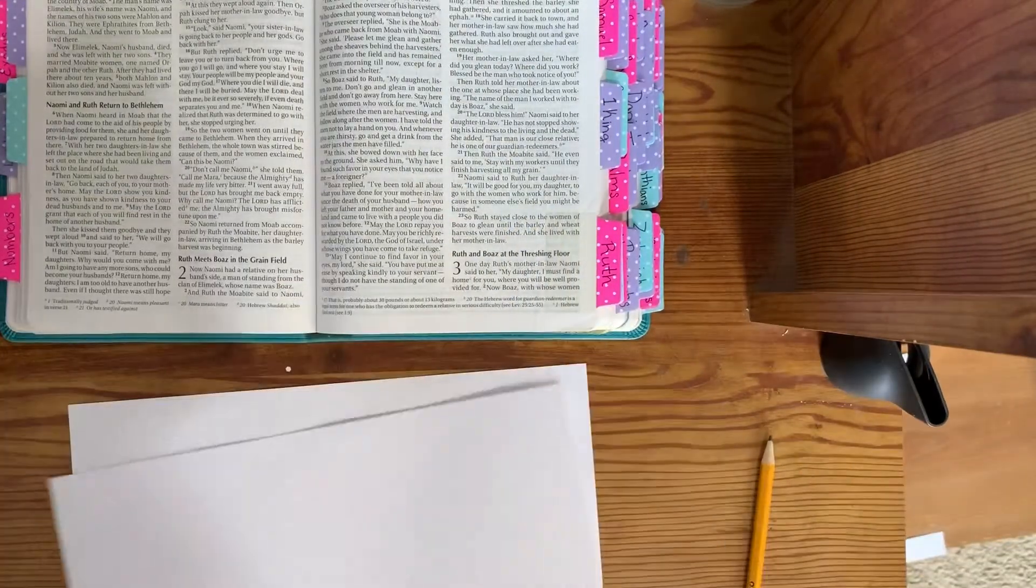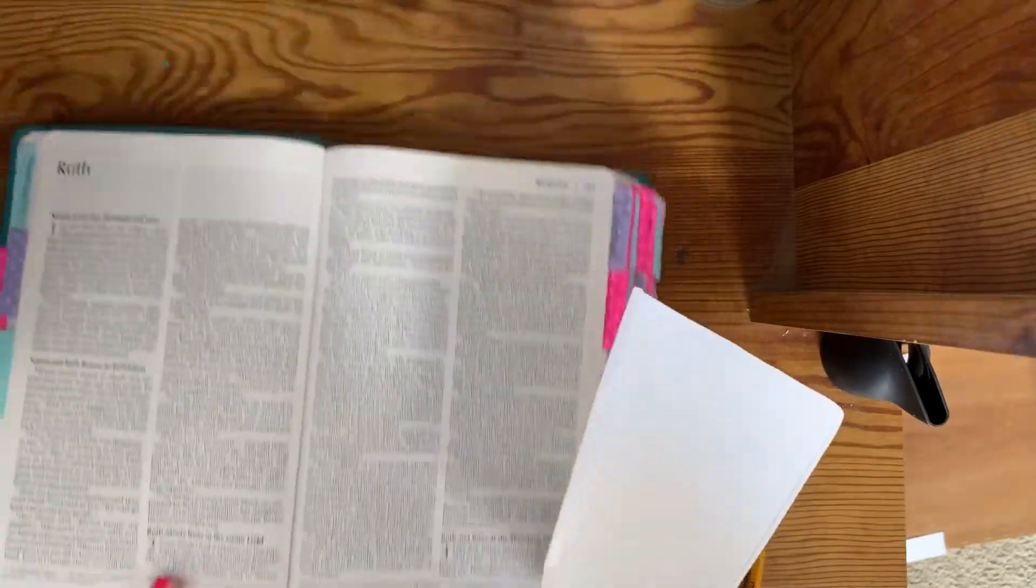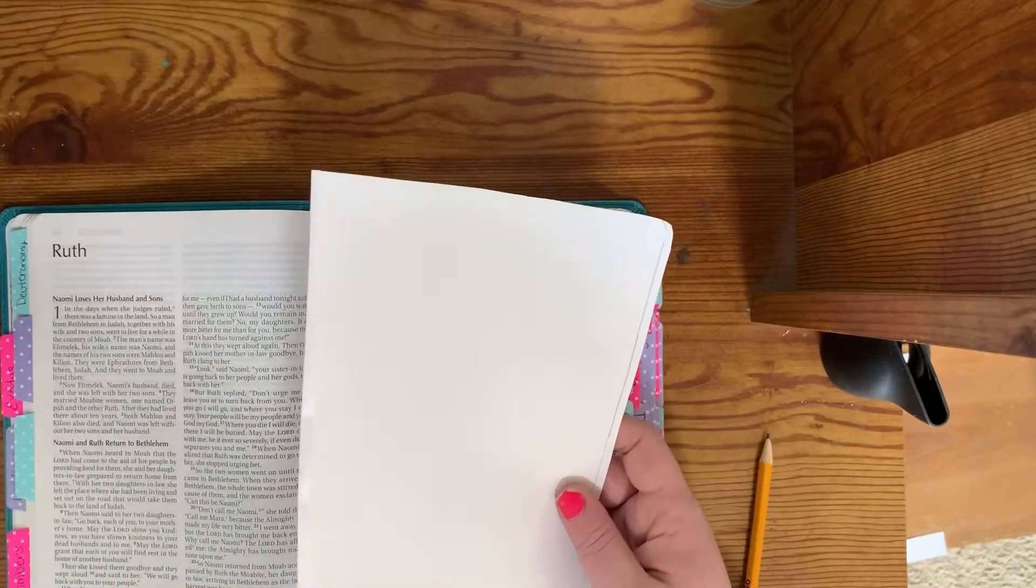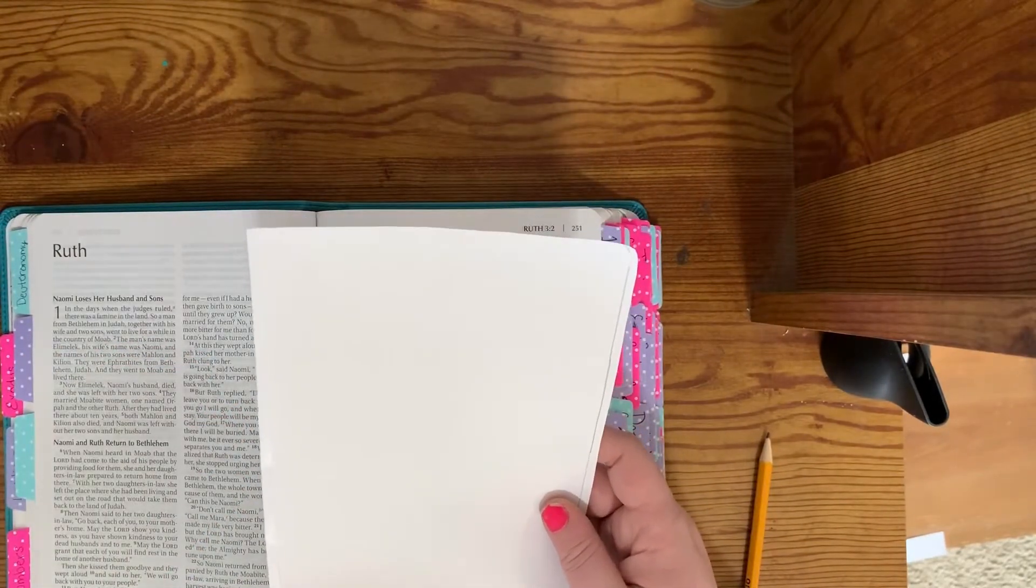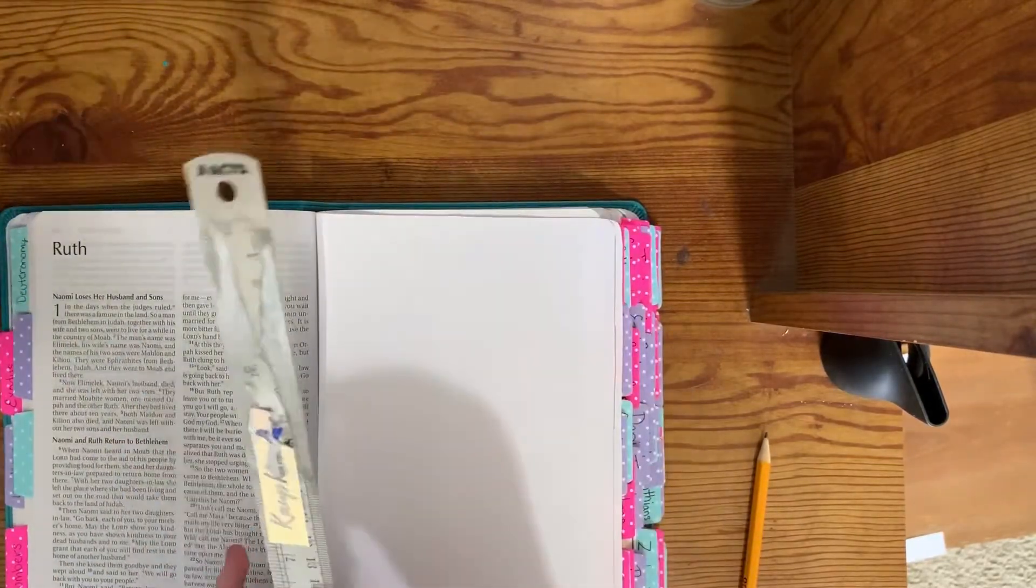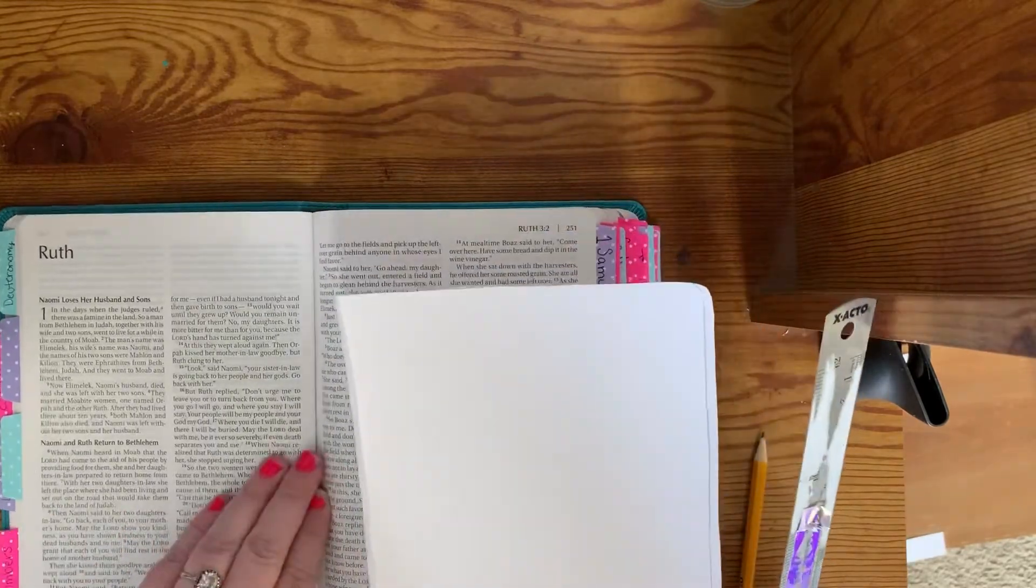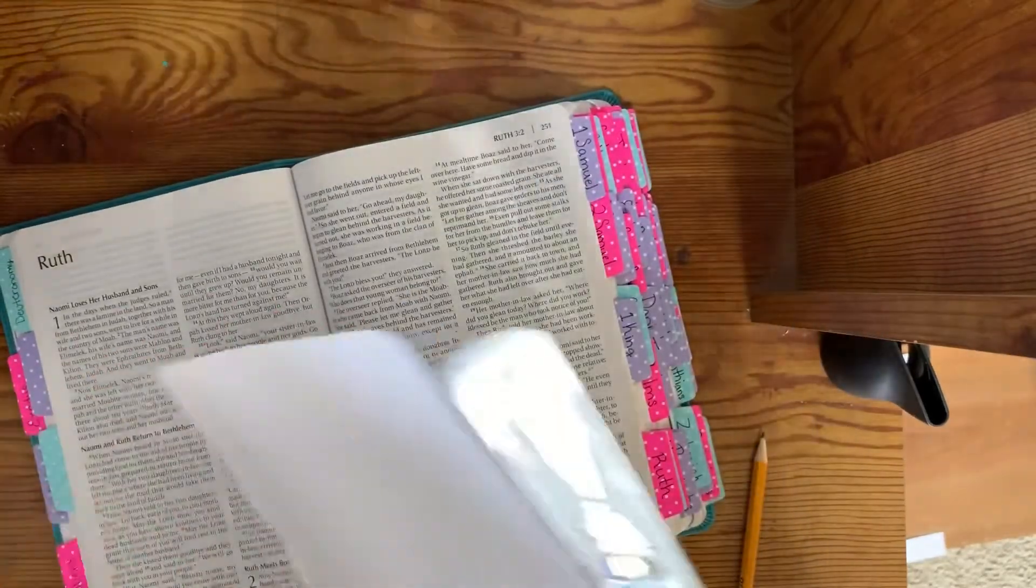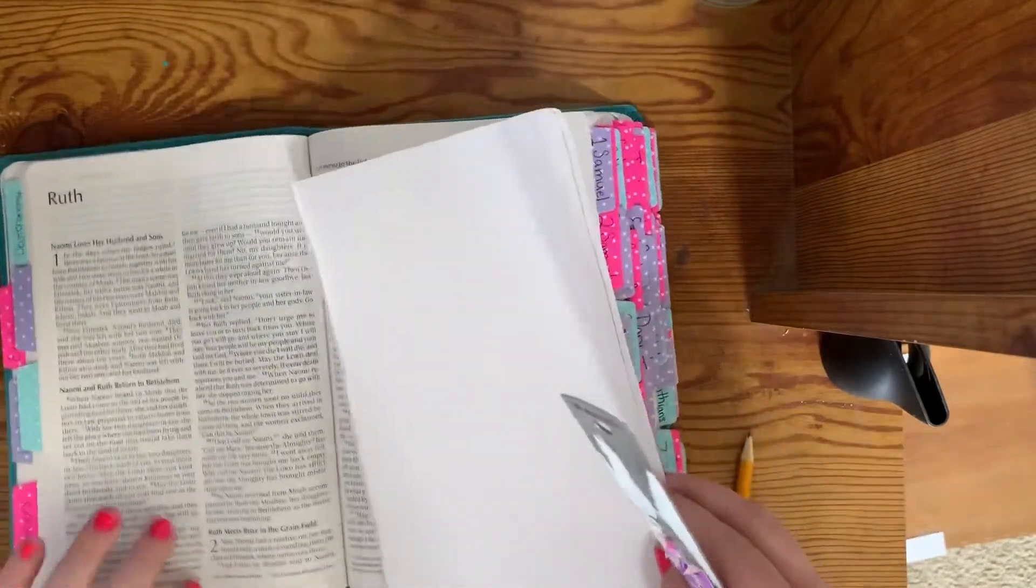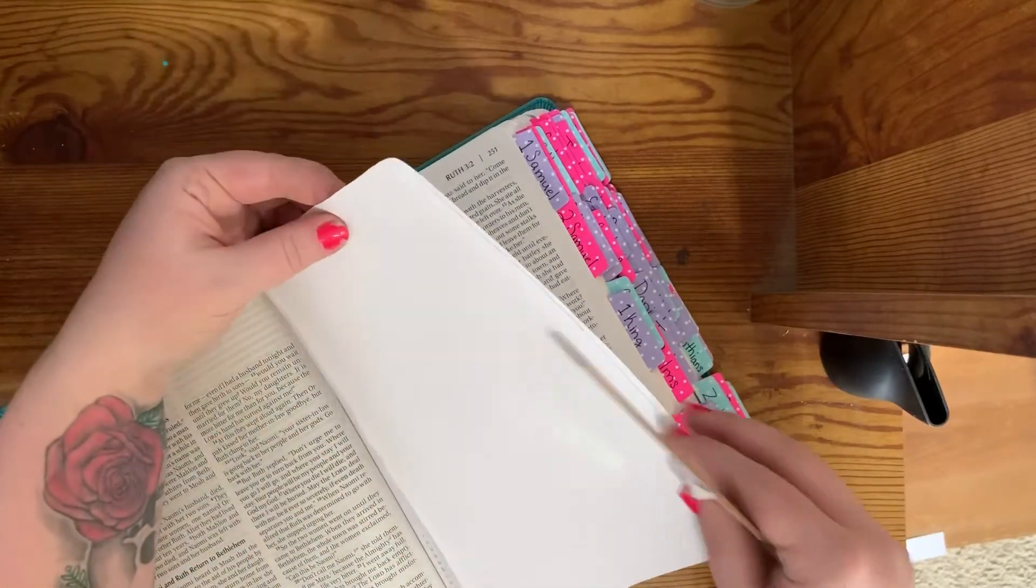I might get rid of these two real quick. The only thing I didn't tell you that you needed, because it's not necessary, is some type of ruler or something along those lines to get it really pushed into that crease there. I like to just take it, and it doesn't really matter which way you're pushing it in. I like to just make sure that this thing is on top so that it's easier for me to work with.